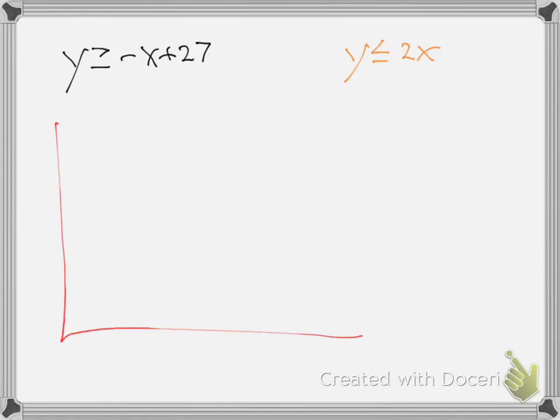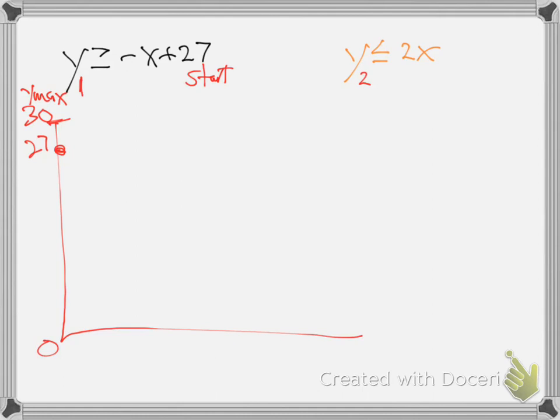All right, so, where do we start? We start at up 27. Or just put them in your calculator, huh? Yeah, just type them in your calculator. Y1, Y2, just put them in there. So y1, negative x plus 27, y2, 2x. Because this one goes to 27, I'm going to have to make my y max go up to 30, huh? So when you go to your window, make your y max go up to 30 and hit the graph button.